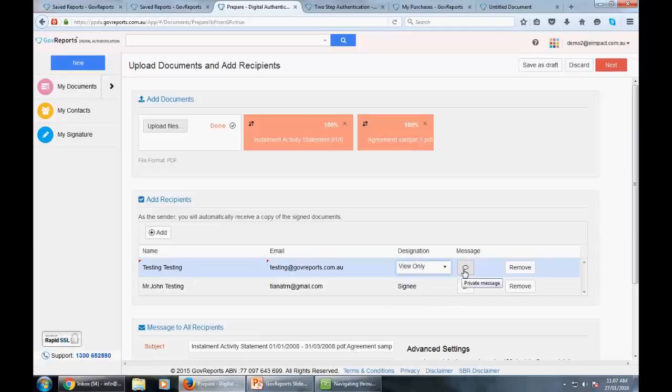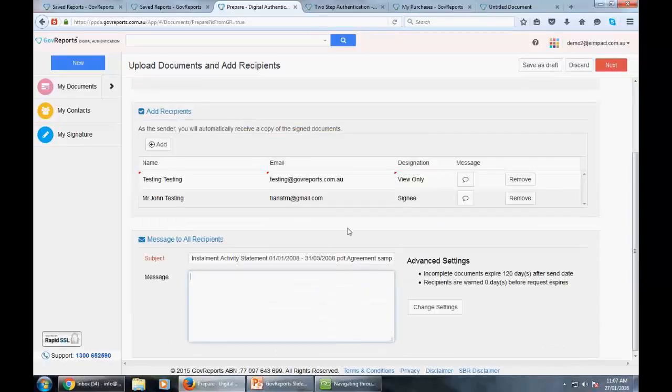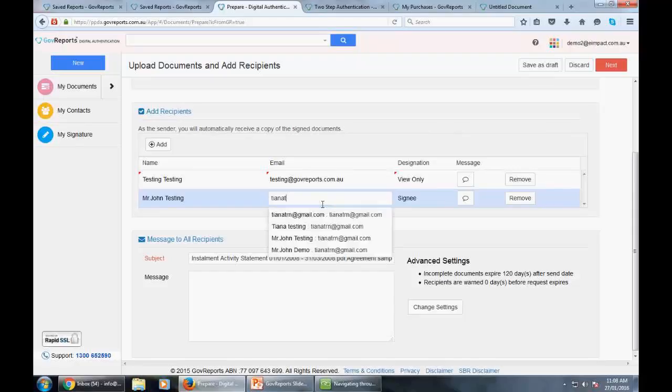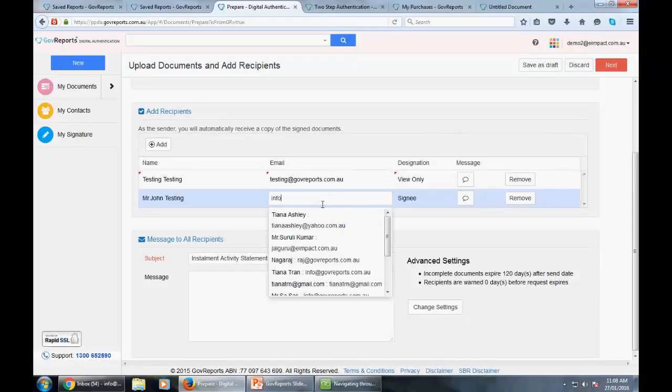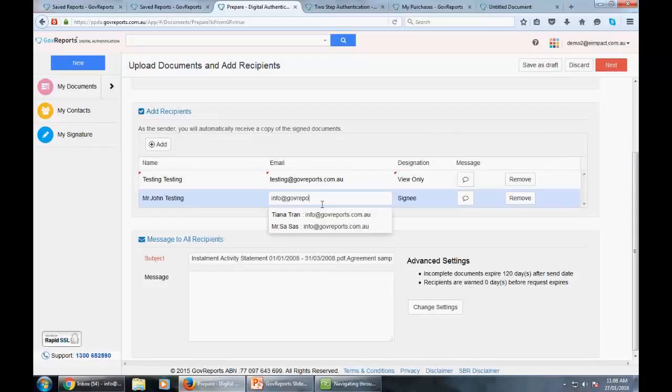And if you want to send a private message to this person, you can do so as well. Otherwise, there's a common message for everyone, and you can add it here. Now, I won't be sending this, but I'll make sure there's an email address that I can actually access, to show you what it looks like. So as I said, if you want a private message, you can do so.